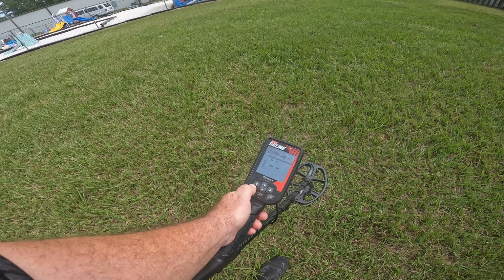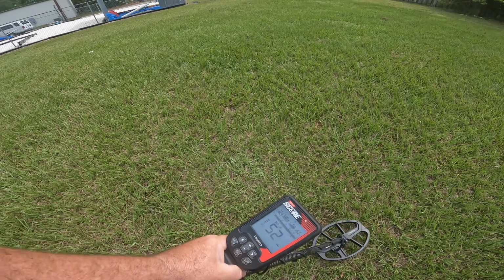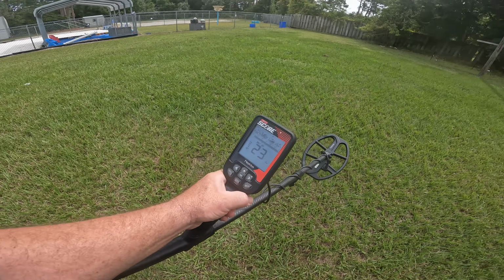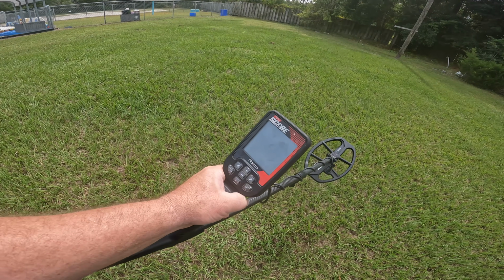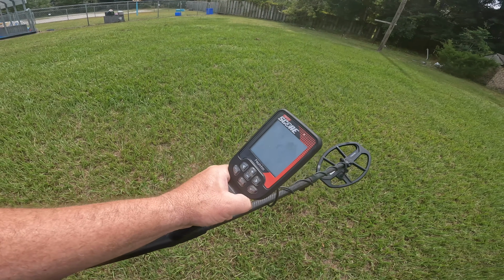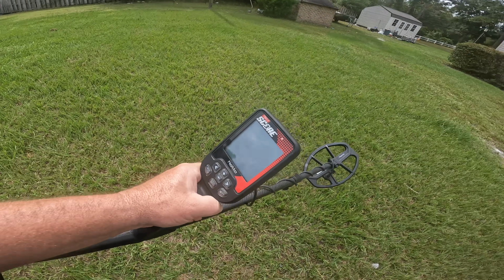M2 is my go-to multi on this machine. And you guys hear it with the same settings. M2 seems to be doing better. But on this machine, M2 is my multi that I use 99.9% of the time. Stay tuned.